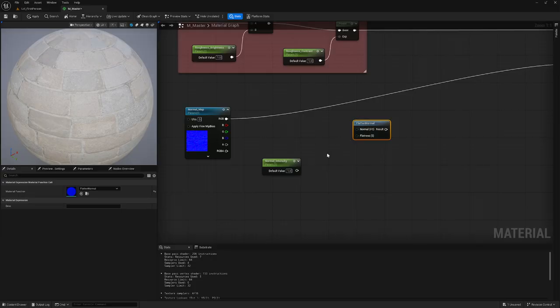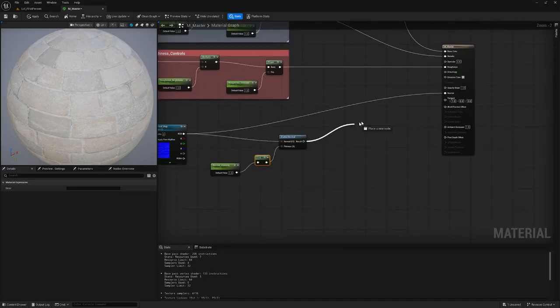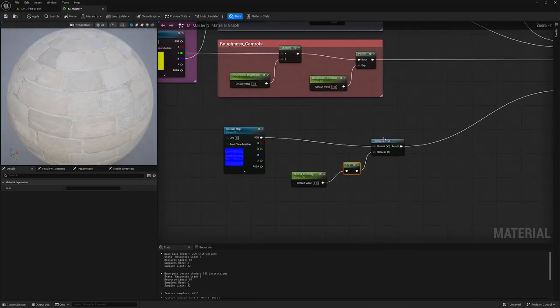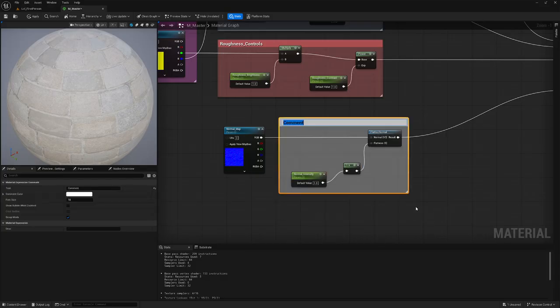So what we will introduce here is the 1 minus that we did in the other one. So anything that I input here should be flipped in here. And we will connect our normal right in here, and the output of flatten normal in there. And now my normal controls are ready.